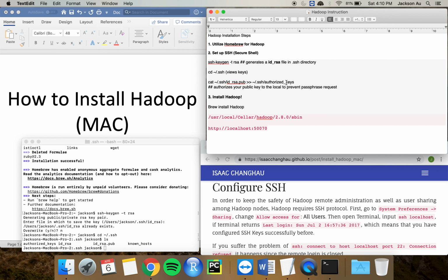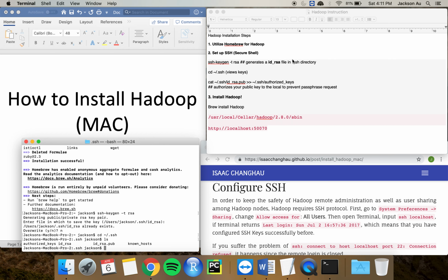And so once you punch that in, as you can see here for me, it's authorized, or well, this guy would be authorized, and the same can be said for your id_rsa.pub key as well. Great. If we take a step back, we've only done what is necessary to get Hadoop ready. We haven't actually installed Hadoop.